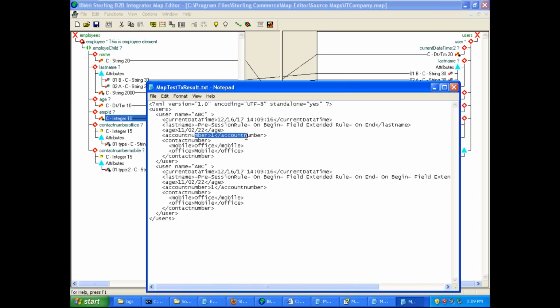Okay, so this time it has written 1. This map editor is returning 1, but it can return any non-zero value. If it returns a non-zero value, then it means your condition is true.